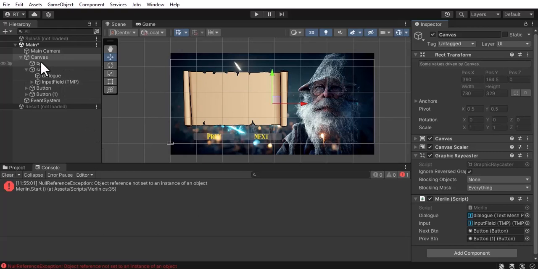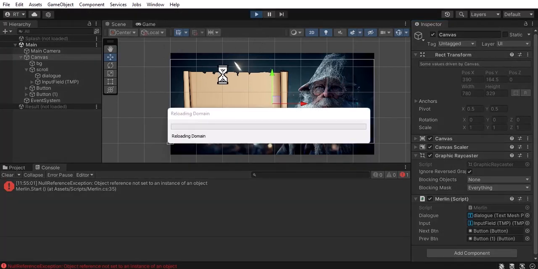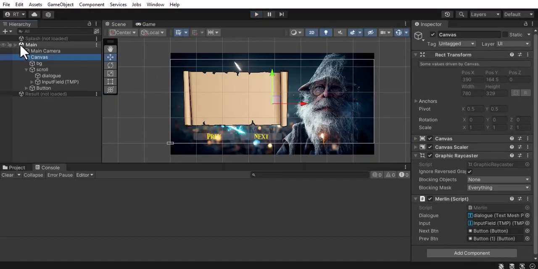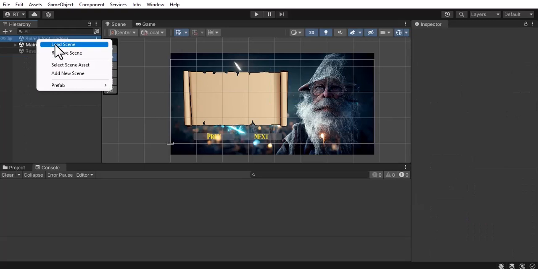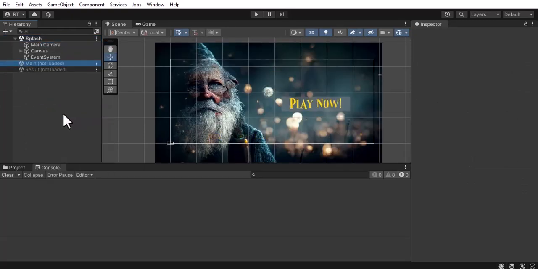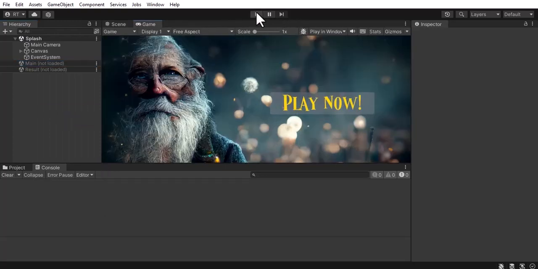Save this. And matter of fact, let's just test it here. See if we have any additional errors. And the errors go away. Good. Alright. So let's test the entire app again one more time. Load the scene splash. Unload this. And in our game, we go ahead and press play.